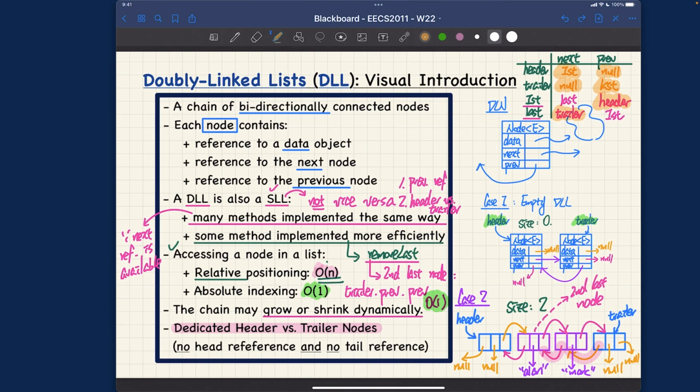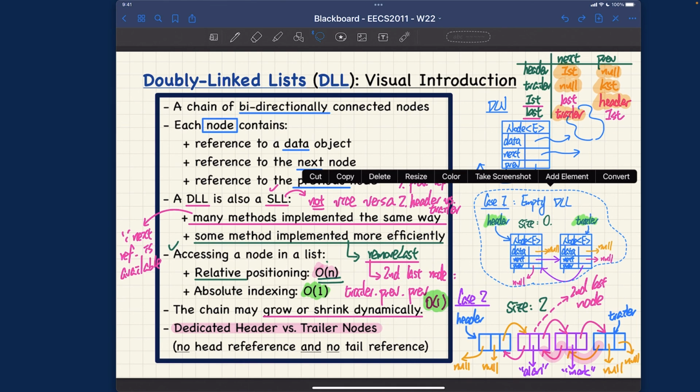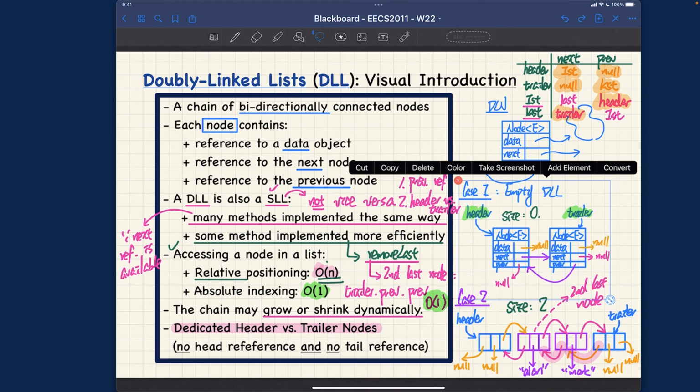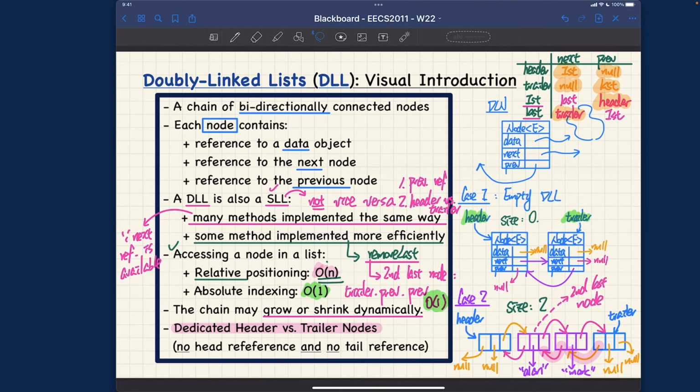And with such intuition, I'd like to give you some quick exercises to do, just mentally. I want you to go back to the notes for your singly linked list, and remember we implemented quite many basic methods in the singly linked list. And I also assigned to you quite a good number of exercises about singly linked list operations. I want you to go over every one of them and think about the following. Given that we have already introduced the previous reference for the doubly linked node, are we able to now improve the performance of the methods that were only able to use the next reference in the case of singly linked list, right?